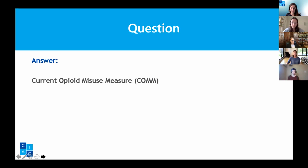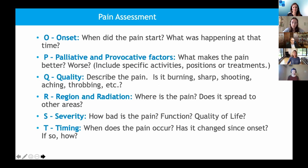If we go to the next one, the best place to start is really to encourage the patient's pain narrative. Sometimes all I'll do is sit down for even just 30 seconds of not touching my computer, letting the patient know who I am, and saying this must have been a really long, hard journey. I'm so glad you're here today. Tell me exactly where you think your pain is coming from, or how would you like to start today? And so in my mind, I'm always organizing their story, so I may ask them probing questions to really get to some key matters. Onset.